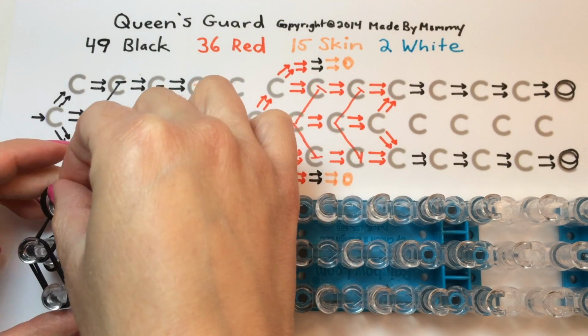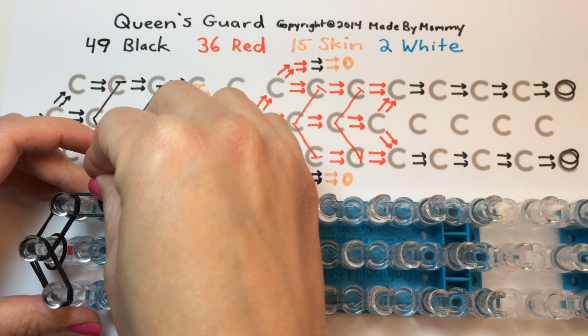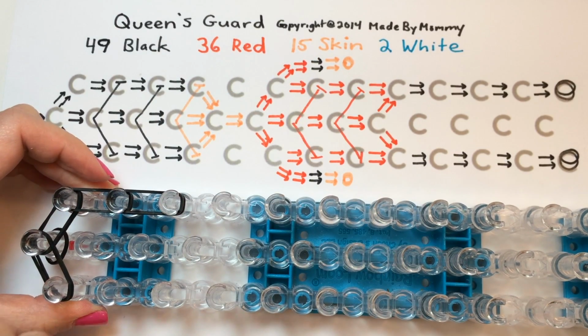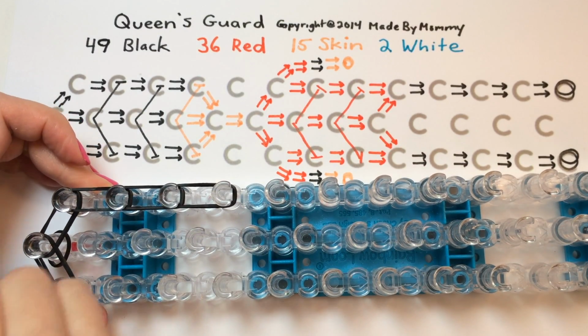And then 2 at a time for 3 positions. And we're going to repeat that for the next 2 rows.